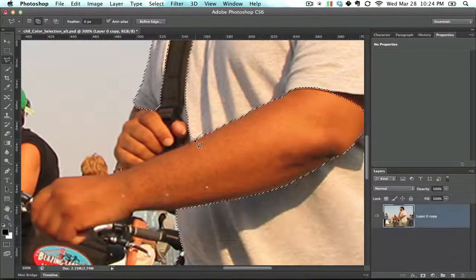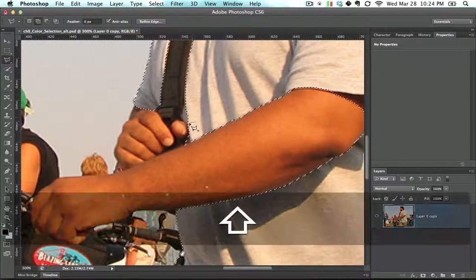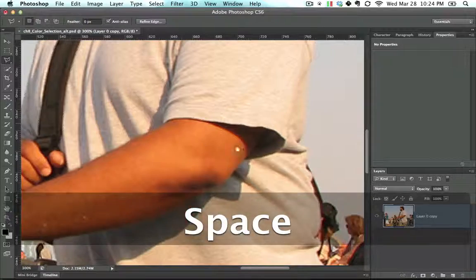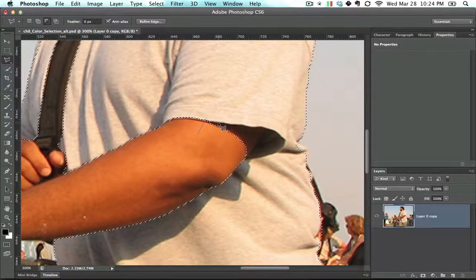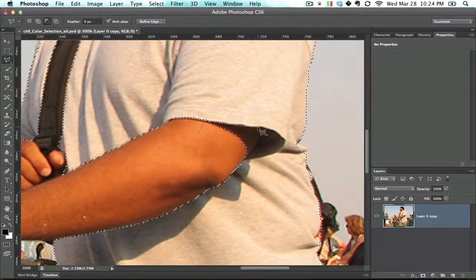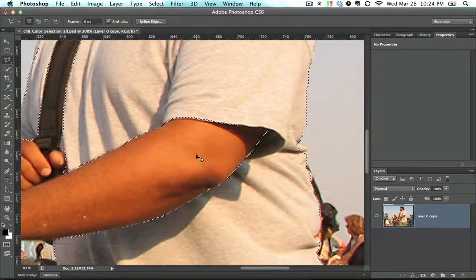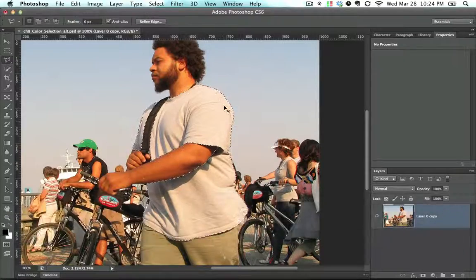And let's actually improve this a little bit right here. And you know what? I'm actually going to show you another thing here. Let's use Alt to get rid of this right here. I'm going to show you one more thing to get an even better selection, to make it that much more advanced. This might be a little advanced for where you're at, but I think you can handle it.